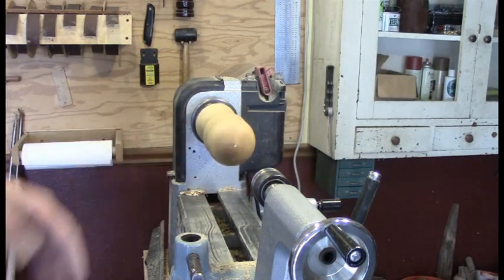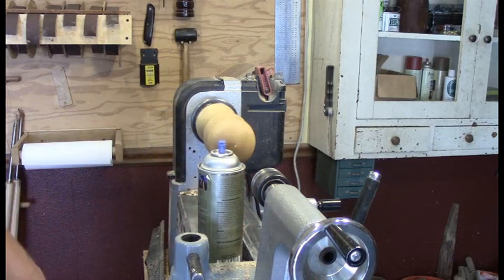I'm just going to put on a few more coats, let it dry in between each one, and then glue in the stake.